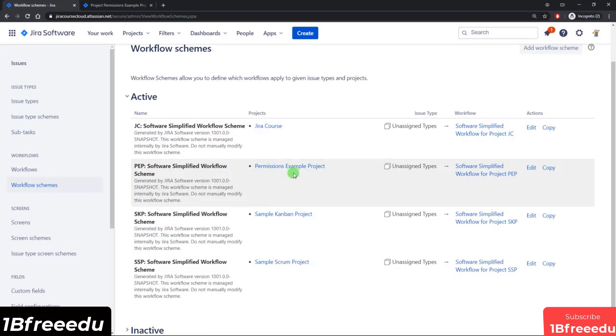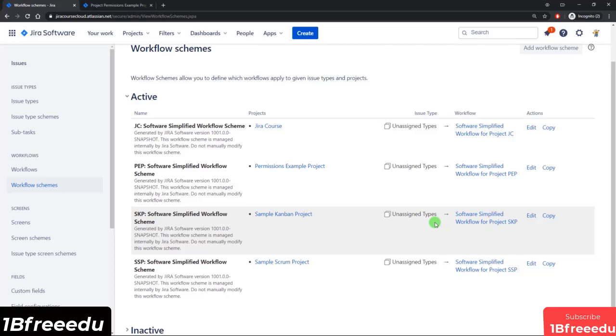For example, the permissions example project uses the PEP software simplified workflow scheme. For that scheme, you can see all the unassigned types, meaning all the issue types in the project, are using this workflow. So it looks like each of these projects has all its respective issue types mapped to its respective workflow. So what is our goal here?